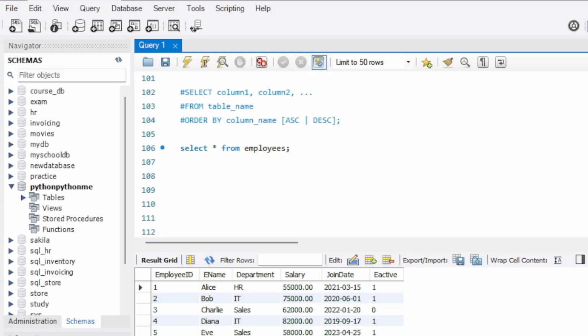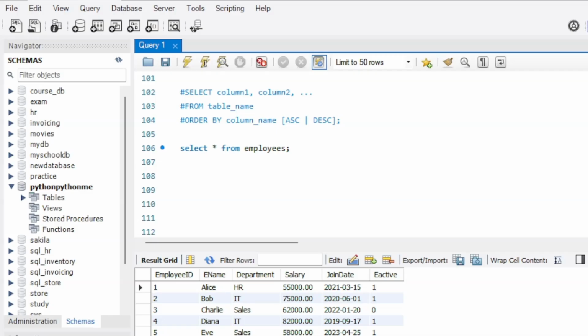Let's say we have a Google Sheet or an Excel sheet, and when we click on the column header, we are able to sort the given columns in ascending or descending order. But in SQL, we need to use the order by clause, and this can be done with precision by the user.